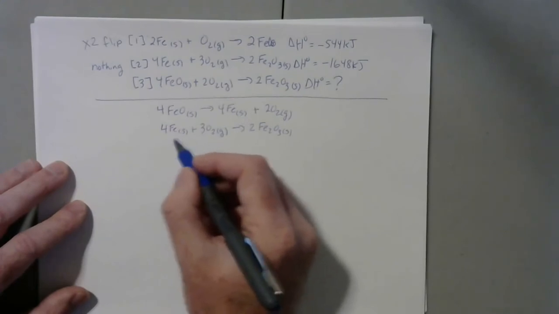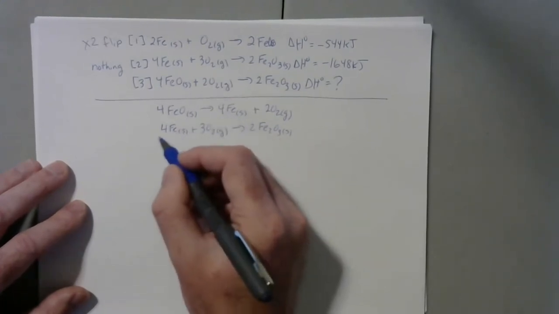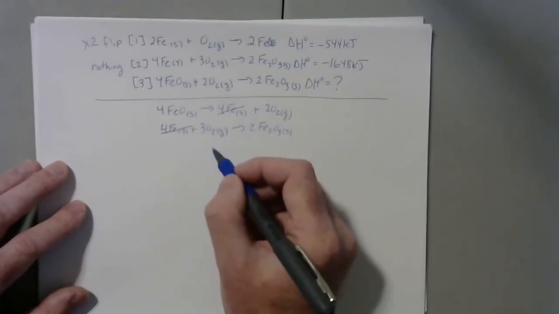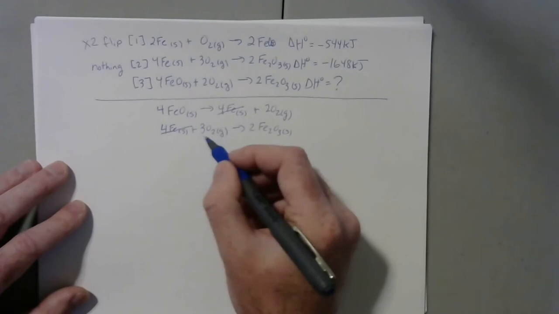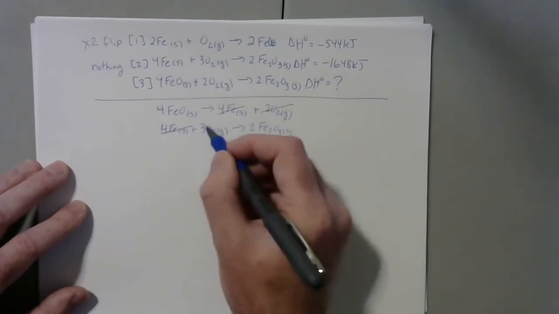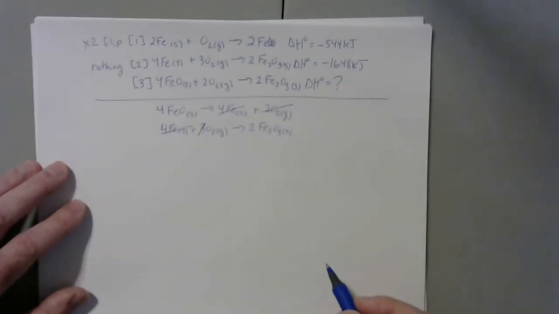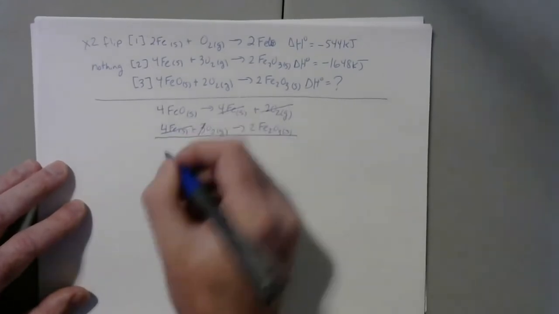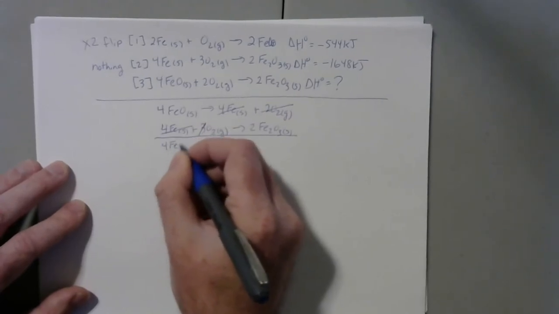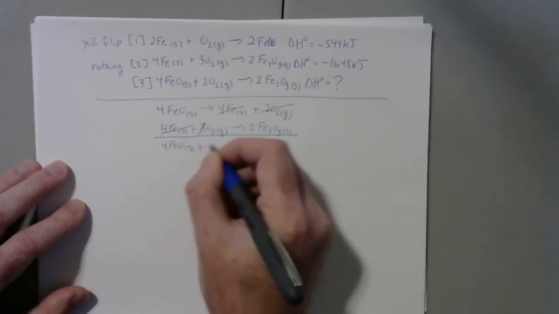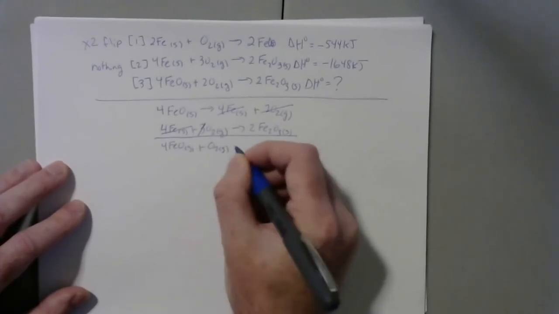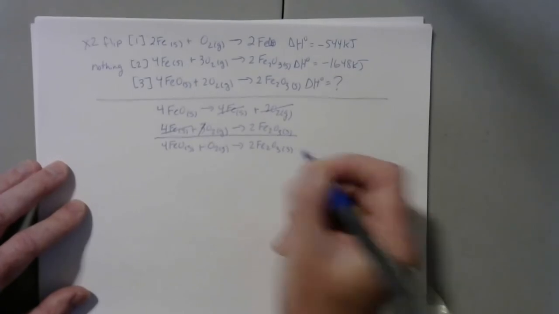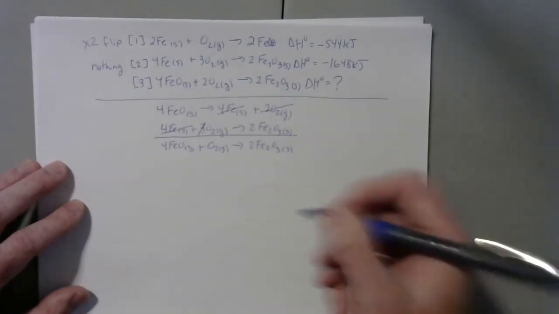Let's look and see what cancels. Anything that has the same state, same substance, is going to cancel across the reaction, so the irons are going to cancel. Now, there's more oxygen here than there, so those two will cancel, and I'll still have one left there. Now, does that add up? Actually, it does. You're going to say 4FeO solid plus O2 gas goes to form 2Fe2O3 solid. And so the reaction matches, so what about the delta H's?